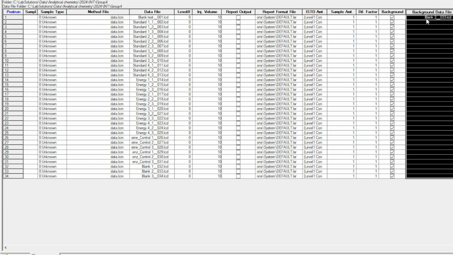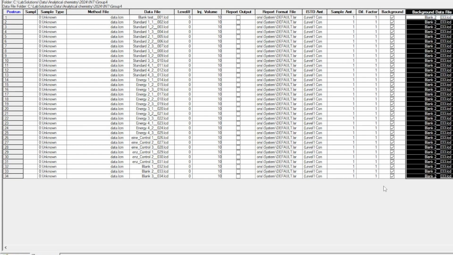That didn't work. We'll just do like this, fill down. So now I've told the system that I want to use my new data method over here. I want to do background compensation or calibration for all of them, and I want to use my blank too.